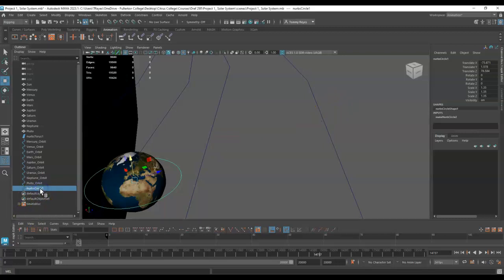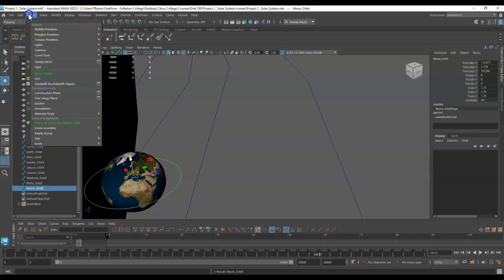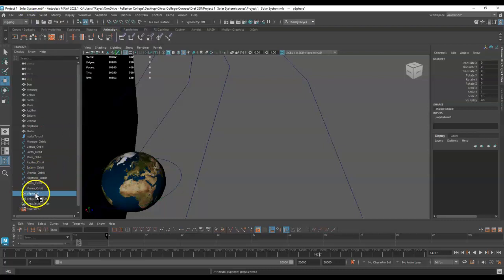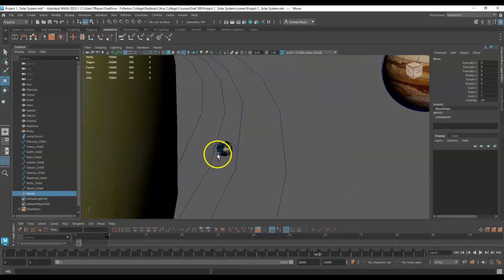We should name this, double click into here, moon orbit. There we go. And now we need to create polygon primitives, sphere, and let's call this moon. Enter. And now we have to attach these two together.